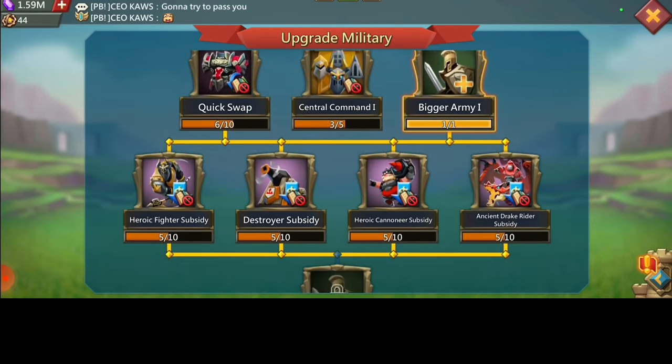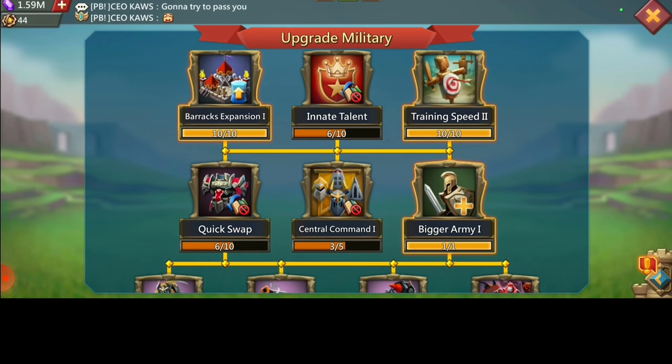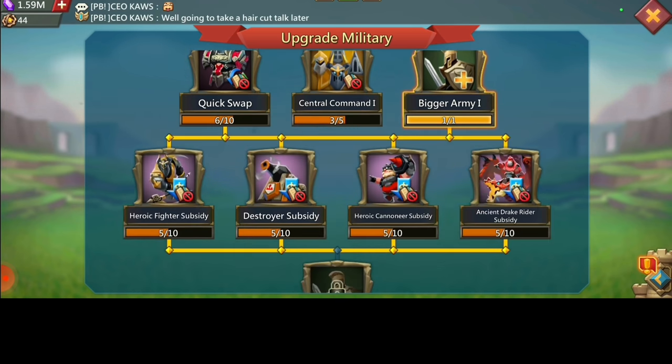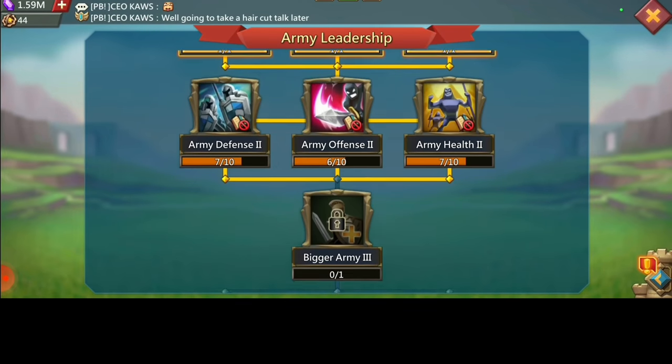That is maxed to the point of having the next bigger army and a couple extra quick swaps. Again, I used to just run two quick swaps when I was trapping, but when I went to rally leading, you needed a couple more. You just need more quick swaps if you're going to be leading. Alright, army leadership. This is bare minimum, just to unlock wedges.